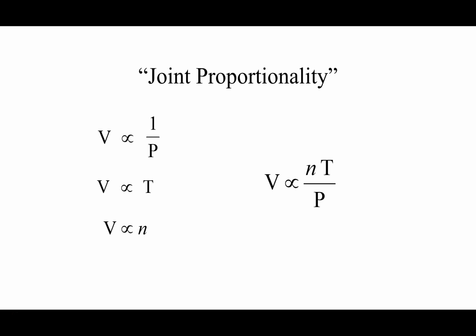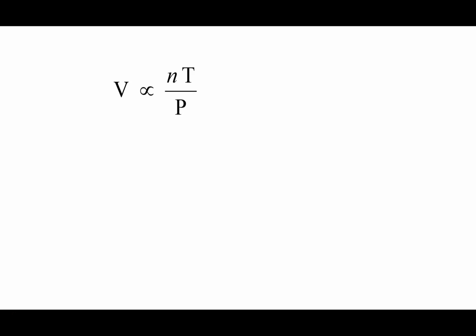We're building up to the ideal gas law. And we said that if you have a proportionality between 2 quantities, you can swap out that proportionality symbol with an equal sign if you introduce a constant. So it looks like this. Now we're not proportional, we're actually equal to. Introduce a constant that we're going to call R in a minute, but we'll call it K for now.